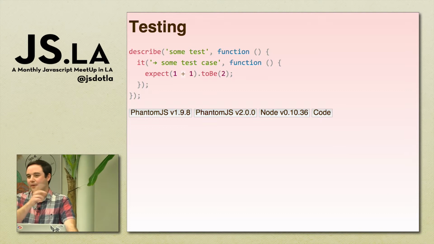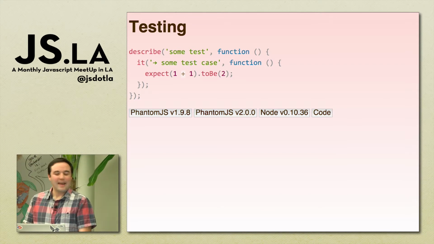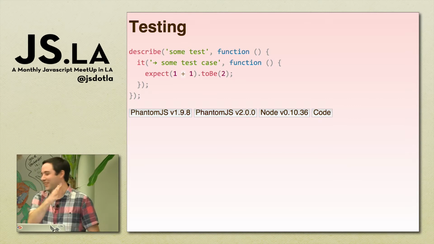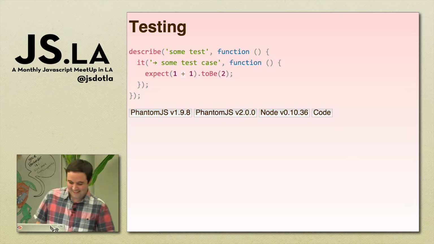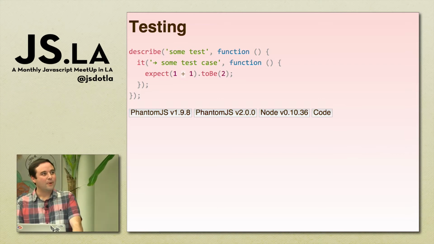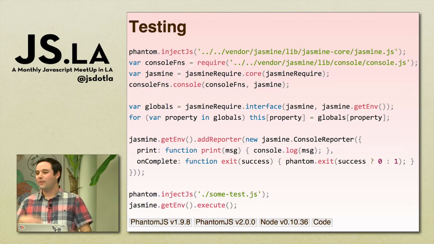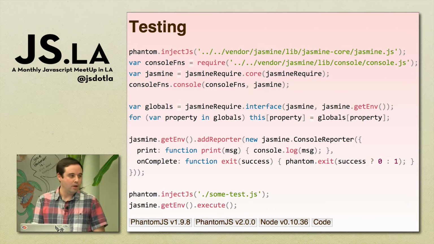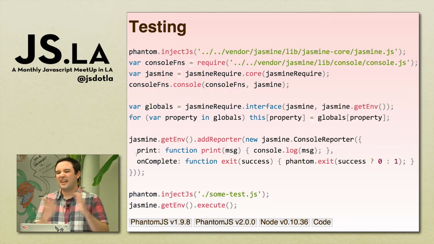So before I found out that InjectJS trick, I came up with this overly complicated testing setup. Actually, the first version I did, I wrote my own testing framework. Don't do that. That's a really bad idea. It's so much easier to just figure out how to use something that exists. So what you do is basically the same sort of thing for the Backbone example. And most of this is just getting Jasmine set up.